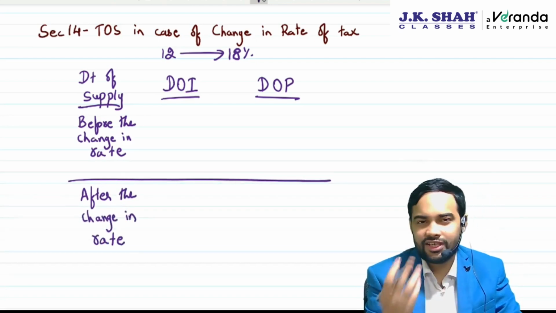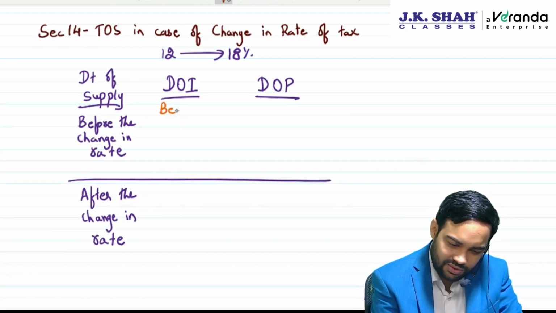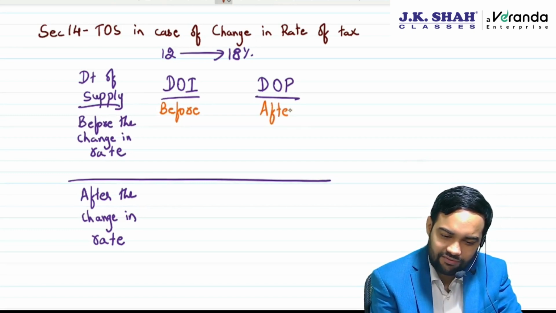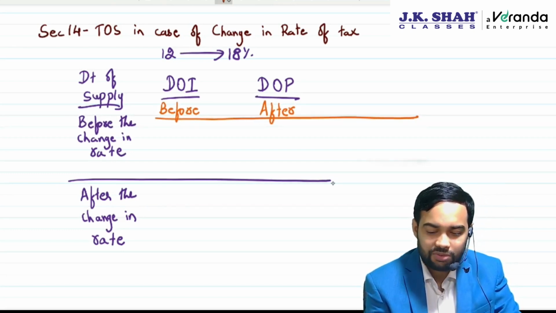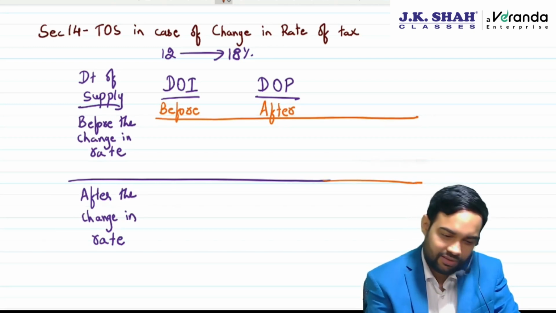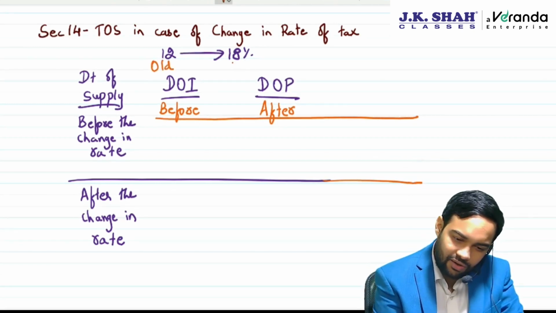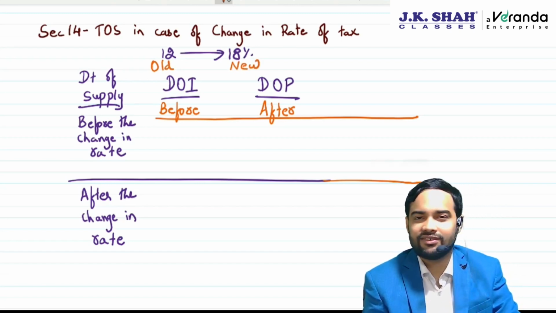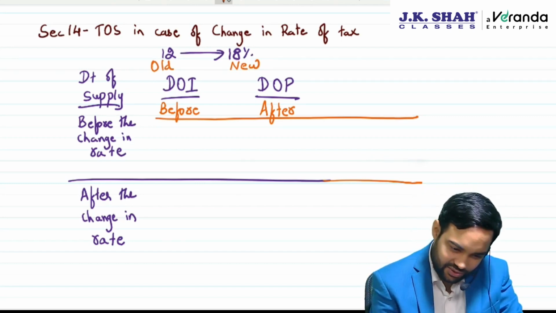Now, there can be various situations. Invoice was issued before the change in rate, while payment was received after the change in rate. Then the question arises, what would be the rate applicable? Whether the before rate, that is the old rate, will apply or the new rate will apply? The answer to this is given in section 14. Let's first complete making all these scenarios.